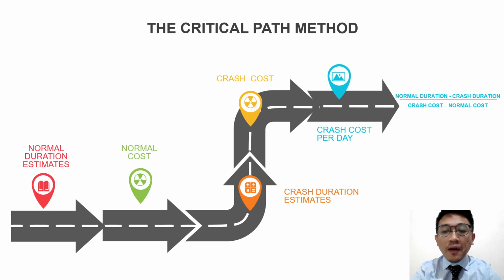It aids project managers in making informed decisions about which activities to expedite based on cost implications, allowing them to focus resources efficiently to meet project deadlines. By utilizing the critical path method and its associated calculations, project managers can systematically evaluate trade-offs between time and costs, enabling them to make strategic decisions to expedite project completion while considering financial implications and resource allocation effectively.